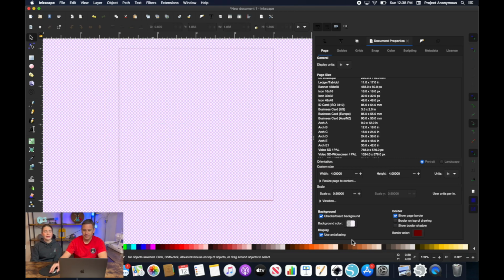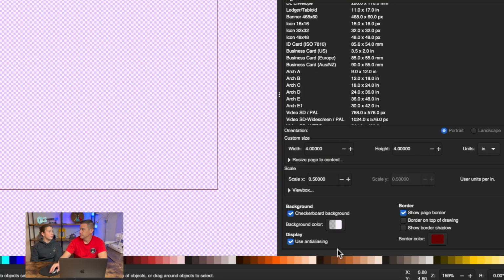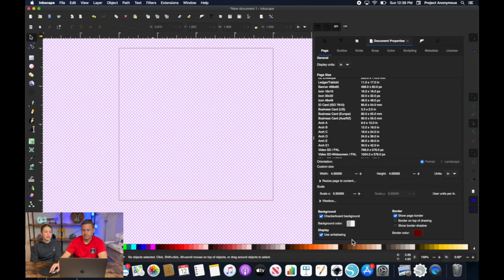So the last thing in document properties is a display option, which is use anti-aliasing, which isn't really helpful for us because we mostly use Inkscape and Inkstitch for embroidering. But if you're more using this for graphic design, this might be helpful. So it's more of a rendering type of thing. So when rendering an SVG, anti-aliasing allows, I guess, for a cleaner image.